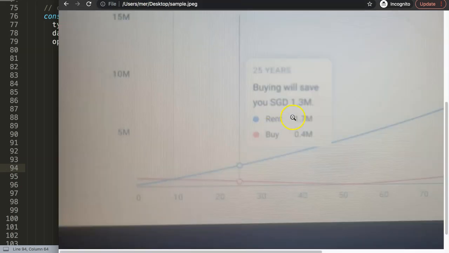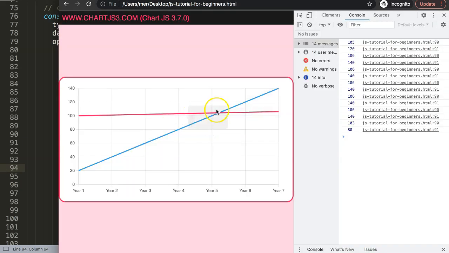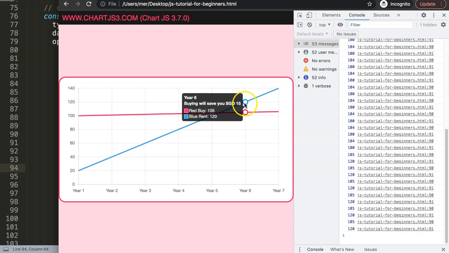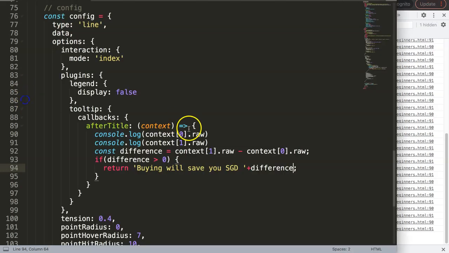So what I wanted to do was basically this should be bigger, or well, not even bigger. I guess what's most important would be the next line. So how do we do next line? Because here by default it will always be in a single line. So to do that, I'm going to use an array. I'm going to say array, put it in brackets, and I'm going to say buying will save you. This is a string, comma, and then here another string. So we have 2 items in an array.